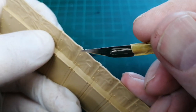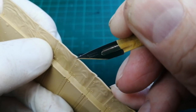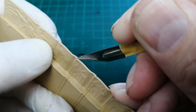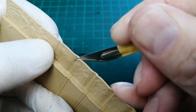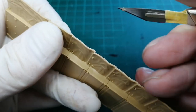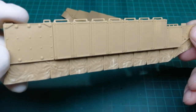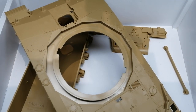So the brand new blade, very gently, and yeah, I'm gonna go so far, 2-3 mil, no more. So now I can get on with this jigsaw puzzle. I hope I've got no missing pieces.